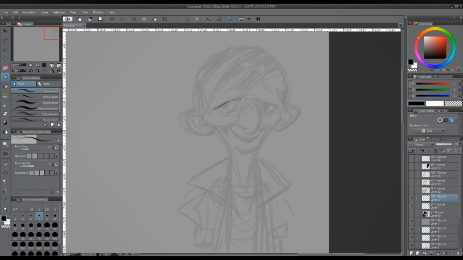So I'd zoom in and make this big, and I'd really try to focus on nice lines now, like making sure there's variation in the line width, that all the little details, like his lower eyelid, for instance, are included.